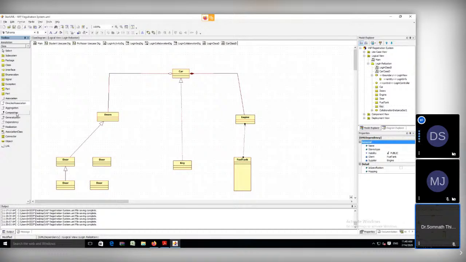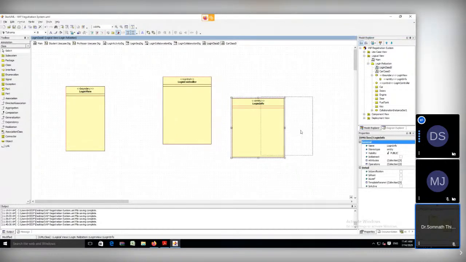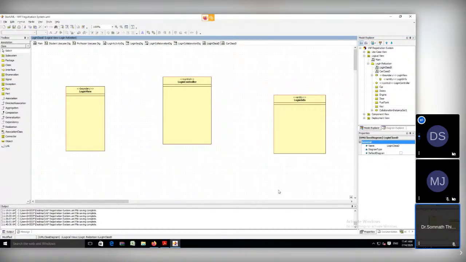Now we were discussing the remaining type of diagram, the class diagram. We are going to draw the class diagram for login. So I will open this. Now, which type of relationship can I use here? Again, which models you are going to use, based on that you have to decide. So, for simplicity, I will say simple association. Login will send my data to control, and control will send my data to login info and save it.